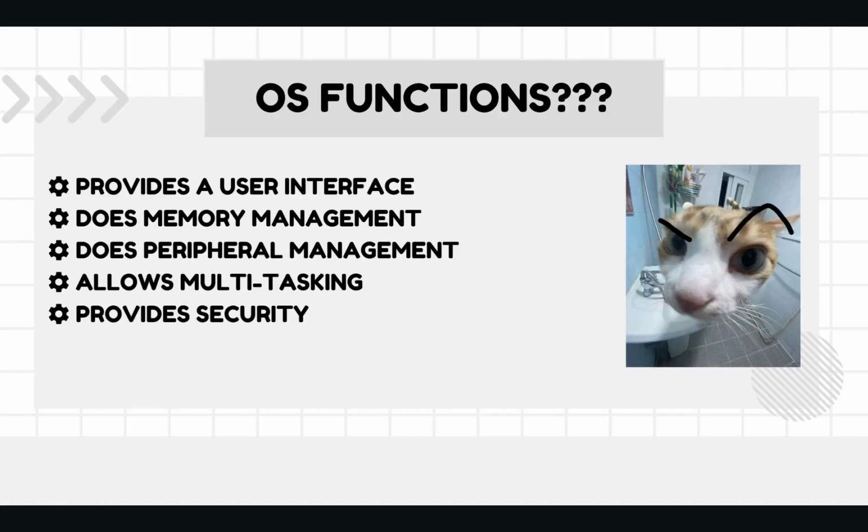There are several operating system functions that you need to learn. It provides a user interface, does memory management, does peripheral management, allows multitasking, and provides security. Let's talk about all of them separately. You will need to learn all of them and all their functions, because it's going to be examined again.